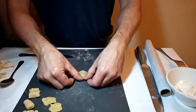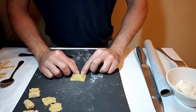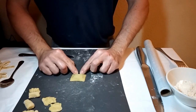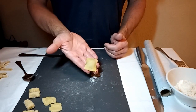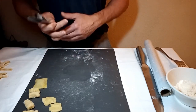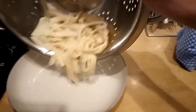Pay attention to seal the borders. They should be completely sealed so that the filling does not come out when cooking. You can also use a teaspoon to help with this, but I'm showing you with fingers, with thumbs, it was easy anyway. That's it. Our beautiful raviolo. Now we cook it. As soon as they float on the top, please drain them, otherwise they will break apart, like the traditional gnocchi with potato.